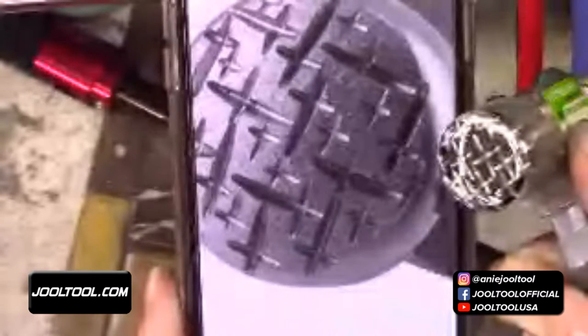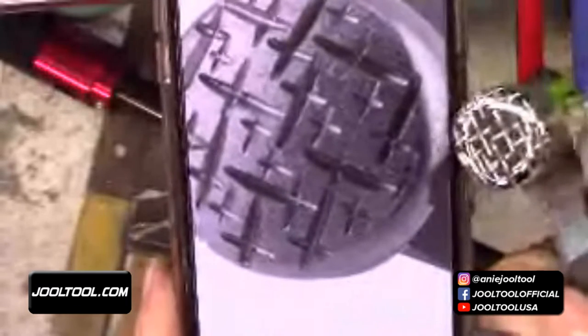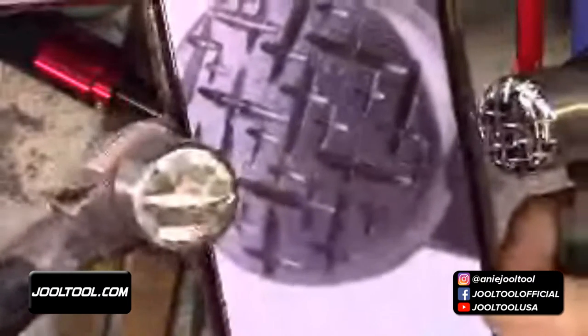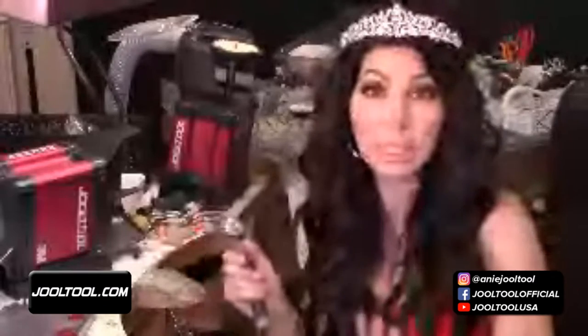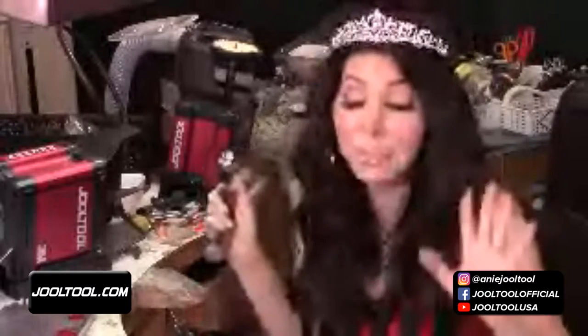And if you want an added texture, you guys, you can even take the one that we did with this and add it. Do you know what I mean? You can always add and build your texture. Like a multi-dimensional texture. You guys can do whatever you want. I have all the tools necessary to be creative. If anything, I challenge you guys to do this and show me your patterns.